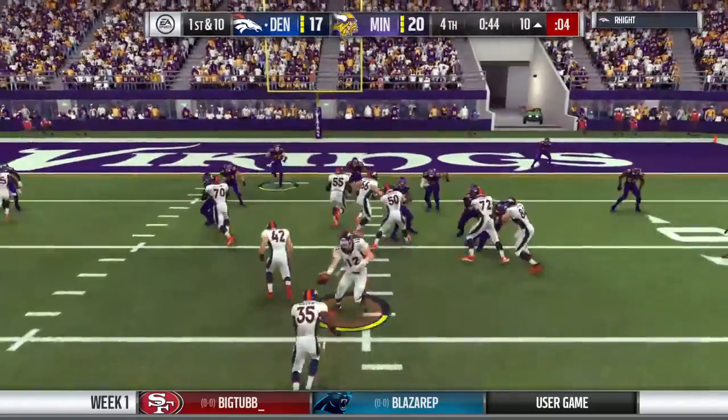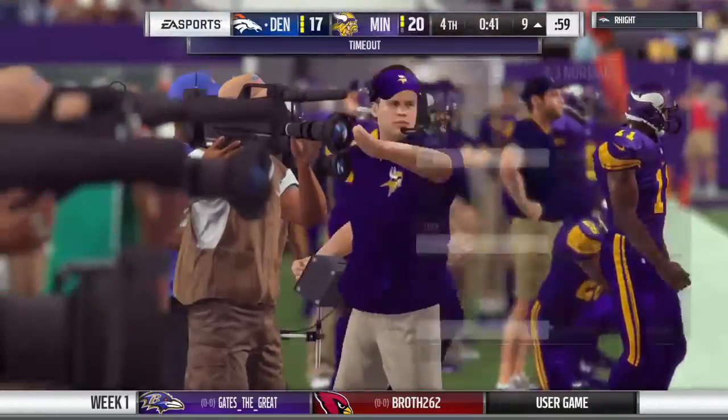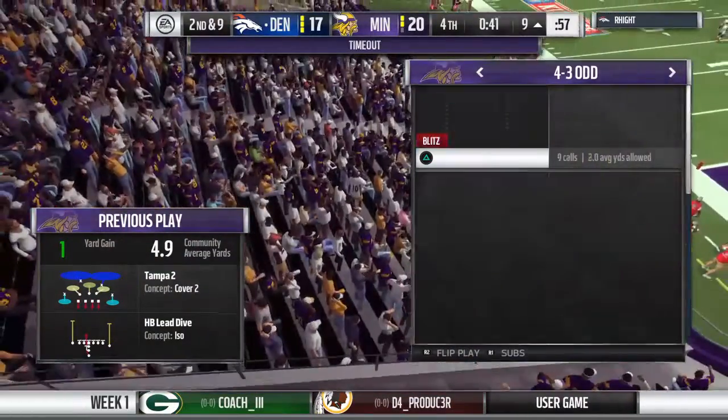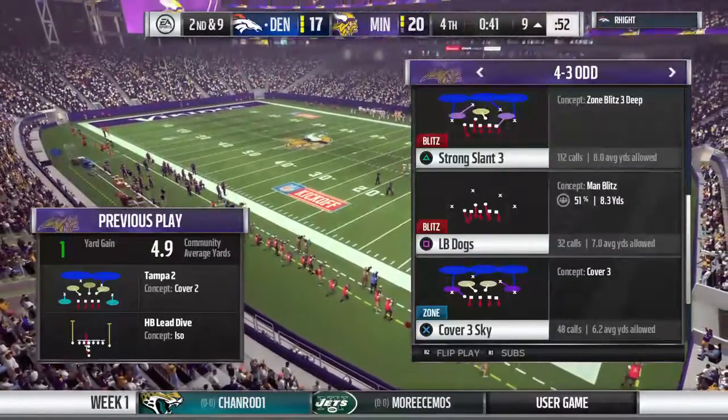So the chain gang now done for the drive. Ball on the 10, 1st and goal. And now the Vikings are going to stop it here on defense with a timeout. It's just their first. They've got 2 more to use here in the final stages.